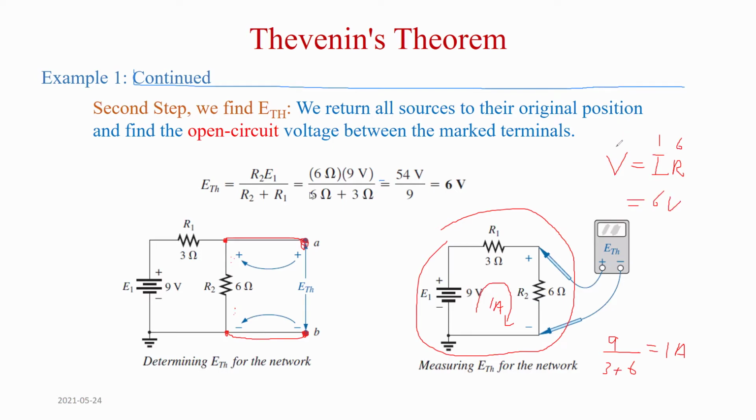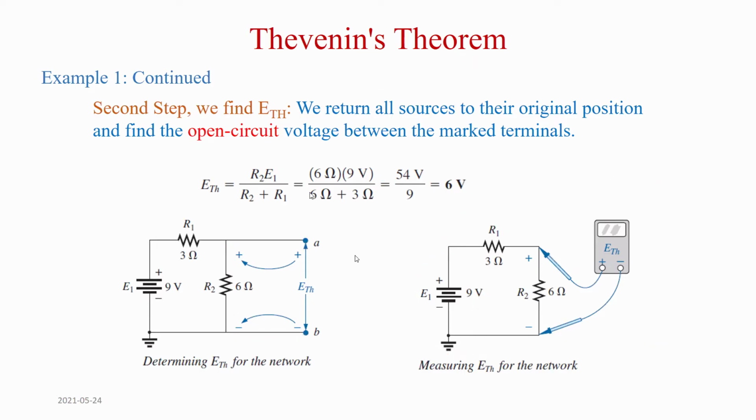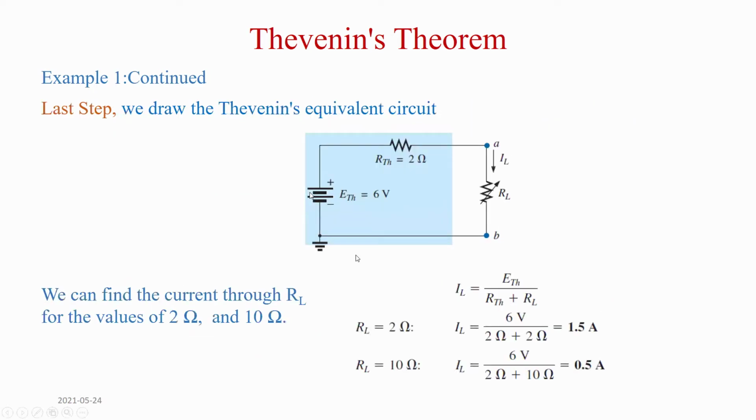So using Ohm's law or using the voltage divider, I can actually find the open circuit voltage. But remember, it is the open circuit. It's the voltage between these 2 points when they're open. And this point is exactly like this point, the same voltage. So this is like A, and this is like B. So I found the R Thevenin and I found E Thevenin. Now what I should do, I should give them the equivalent circuit. I should draw it. So this is the equivalent circuit. So for that circuit, this is the equivalent circuit.